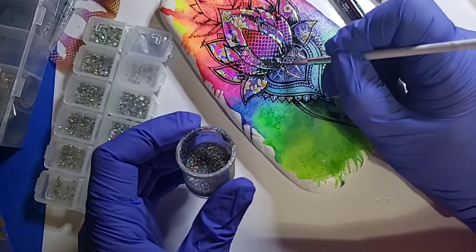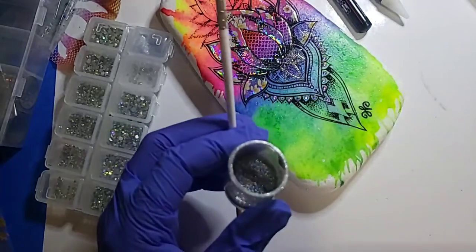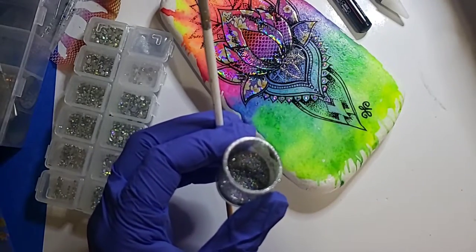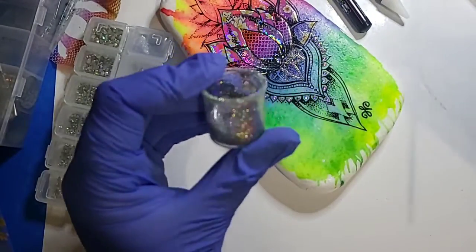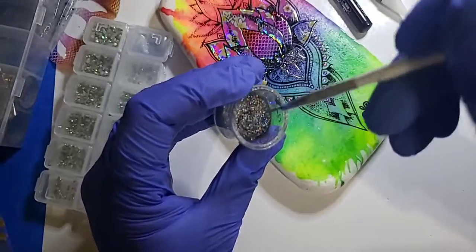This comes in, I believe, a 2 fluid ounce bottle. When you buy it, it might not be that big. I'm not sure of the size of the bottle because I only have a sample, but it's from Naturalist Paint Company.